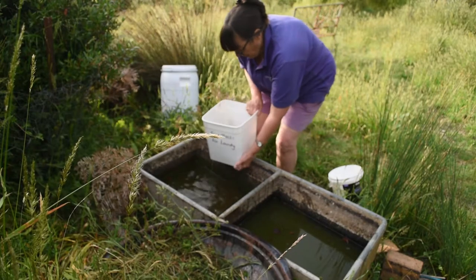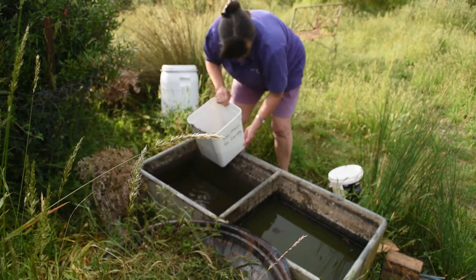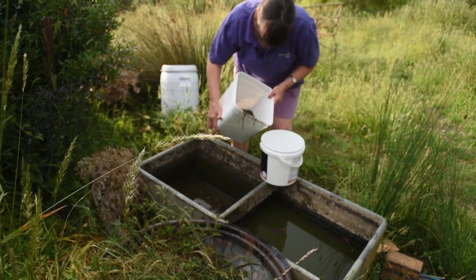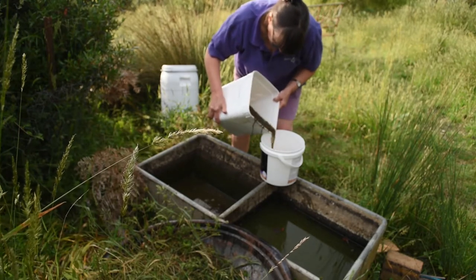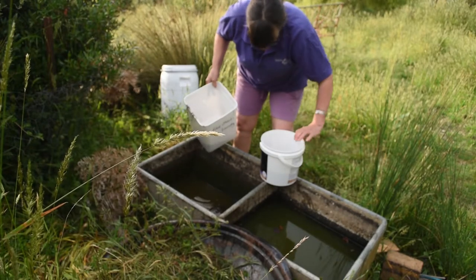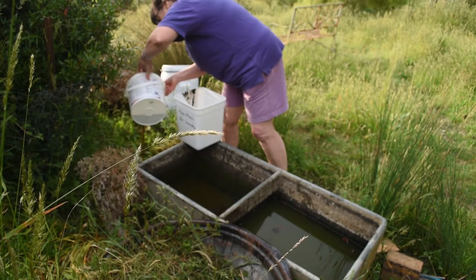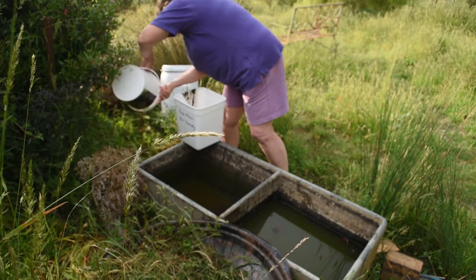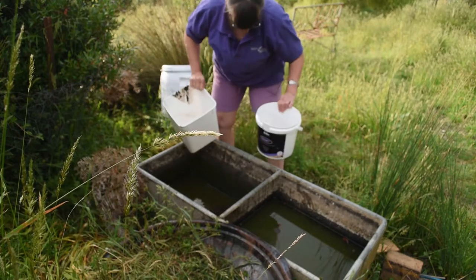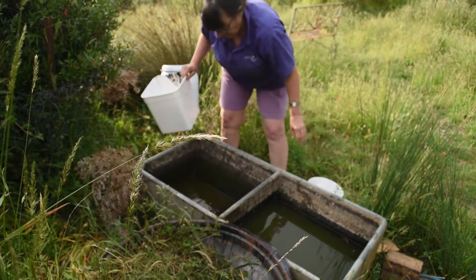I have to make sure I haven't captured any of the goldfish. When I do, they go into a different bucket. I have one fish at least — I think there's only one there. It's pretty murky, there's the other one. The two fish captured. That's all this pond can support.